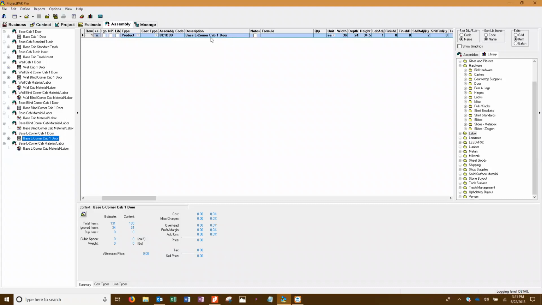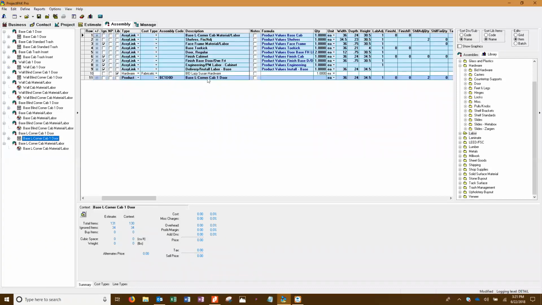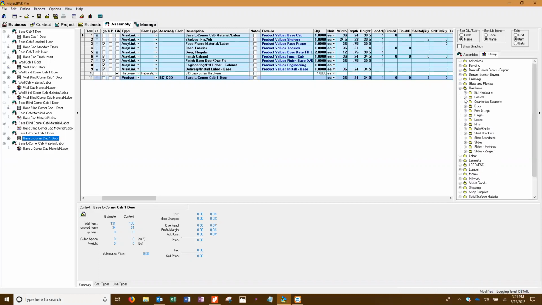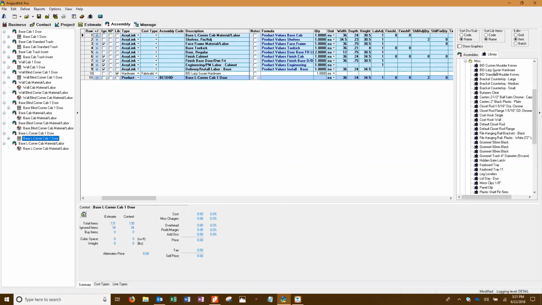So you got, I call it an L corner. You can obviously come in here and change the name to whatever suits you, if you want to call it Pie Cut or with Lazy Susan, but I got it all in here and set up, and I created this library item for you. I called it Bid Lazy Susan Hardware, and I obviously made it way high priced, $150, but it's in your library under hardware and miscellaneous. So feel free to go into your library and edit its name, put a specific flavor in there and a real price, but it's in there for you.